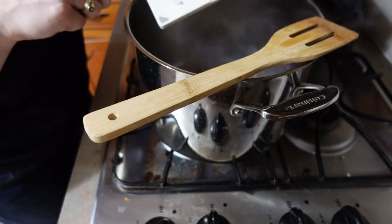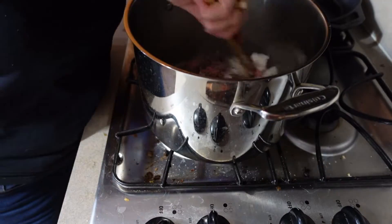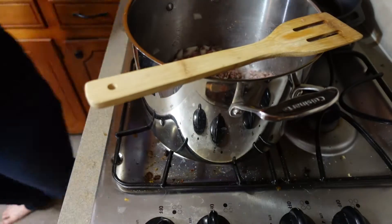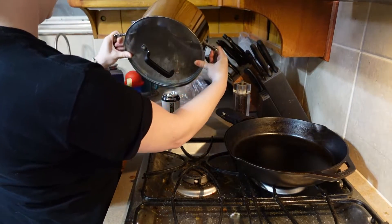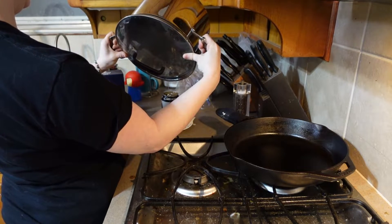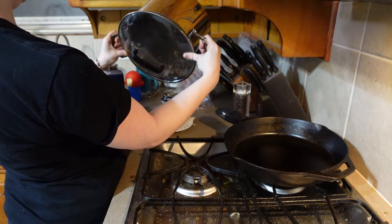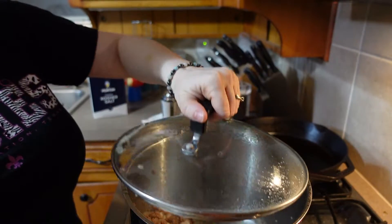Now it's time to add our onion. If you've watched any of my previous videos, you know I like to soften the onion a little bit before adding the garlic, because the garlic can get overcooked and have a bitter flavor. For health reasons, since I'm using beef, I'm gonna drain out what fat I can. I don't always drain out a hundred percent of the fat because I'm gonna add flour or some type of thickener in a little bit, and the fat helps it combine with the flour or cornstarch to thicken the chili later.